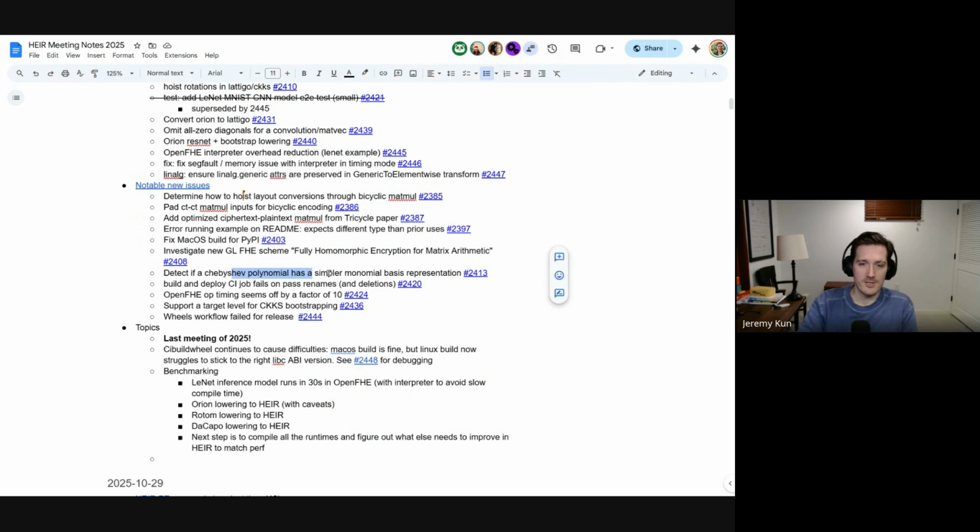Okay, then there was another issue where we noticed in some of our polynomial evaluations that the Chebyshev polynomial reduced to a much simpler polynomial in the monomial basis, but we were creating a larger circuit than we needed to. So I thought one nice little feature would be to have something that checks, if you convert to the monomial basis, is the polynomial going to be simpler than in the Chebyshev basis? And then maybe you can get a smaller circuit.